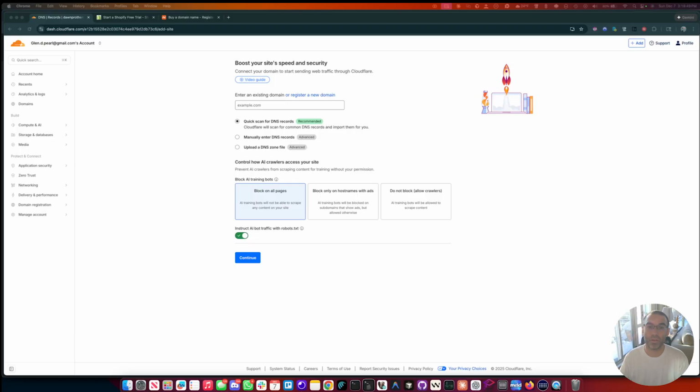Before we dive into setup, here's what you're going to learn. First, how to configure your DNS so Shopify actually accepts a domain without errors. Second, which Cloudflare features you must disable or your store will break. Third, how OTO impacts your apps, analytics, image delivery, and checkout. And finally, the real benefits you get: stronger security, better bot protection, and reduced fraud. With that foundation in mind, let's begin.